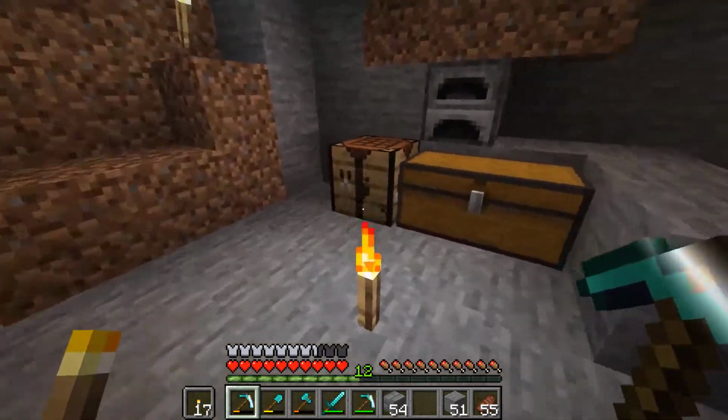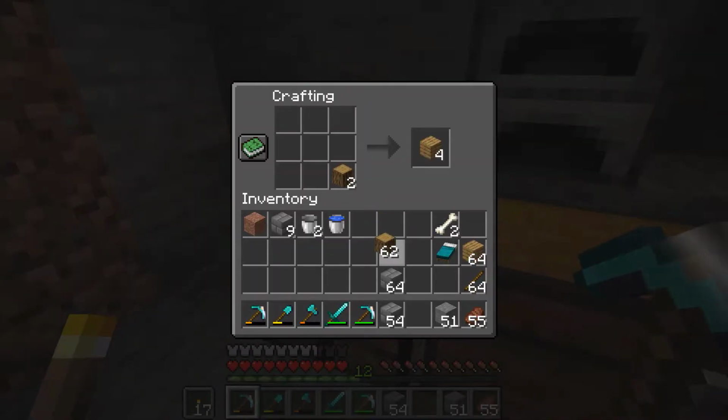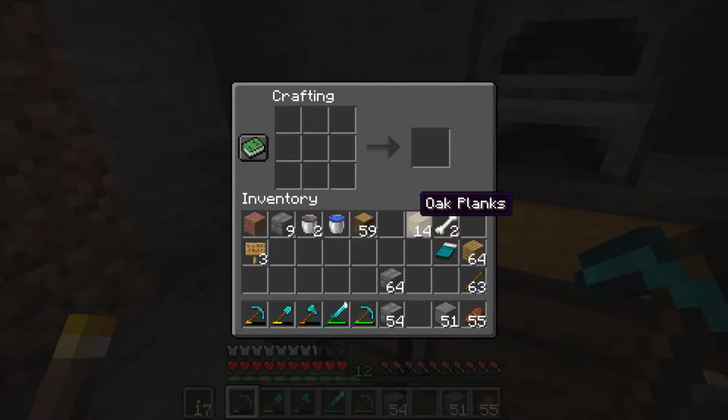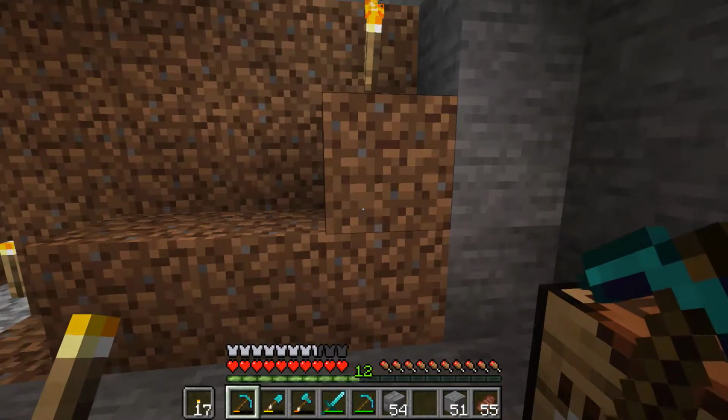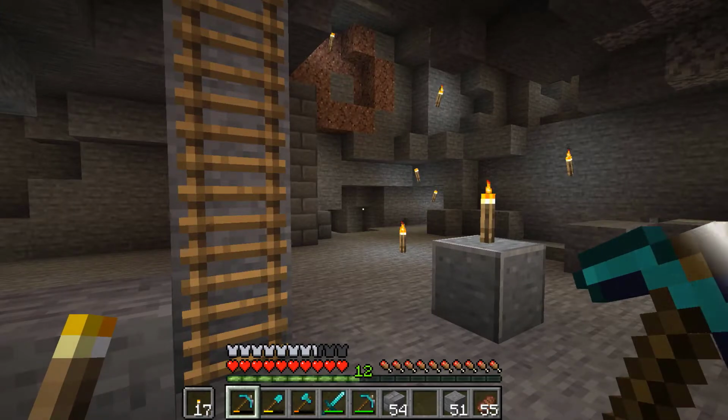Now, this is a very important part of the video. Go ahead and make yourself a couple of fences. So two fences and two signs. So go ahead and make two signs, which gives you three anyways. And how do you make fences again? I think it's like that. And two fences. Now, you will also need to go and get some soul sand for this tutorial. So make sure you do that.